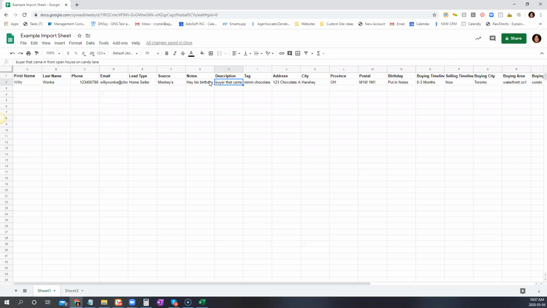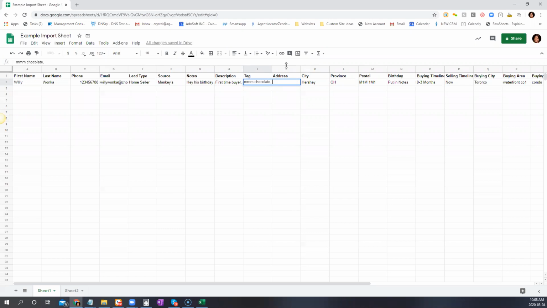So a description could be, you know, first-time buyer, not approved, let's say, living at home, comma, relocating from, let's just say, Ottawa. Okay, and then there's a tag that's going to automatically go on, so this tag is going to automatically be created. I can create multiple tags as well, so it's not just one tag. Again, the system will ask you what the differentiator is, so it's either a comma, that sort of thing.